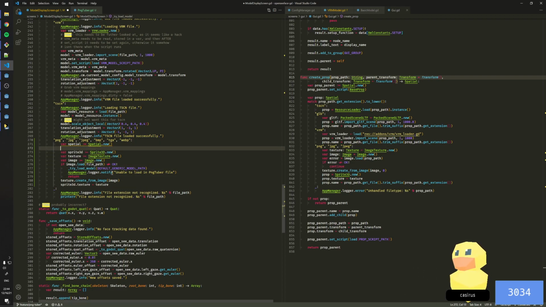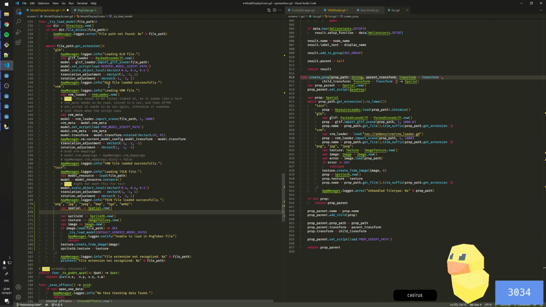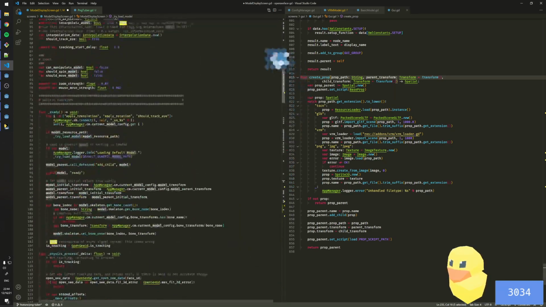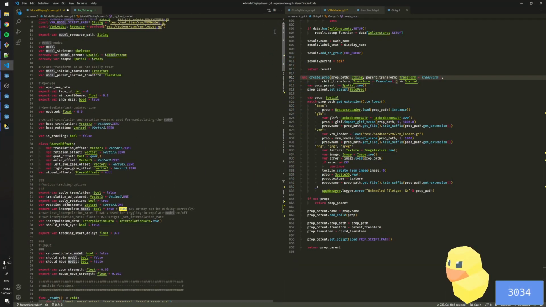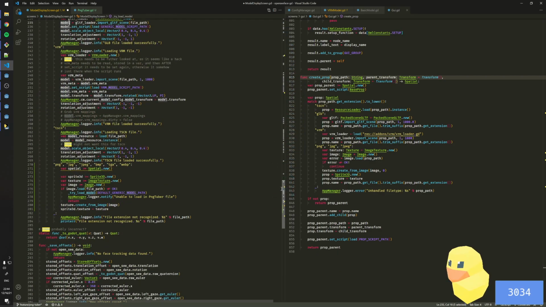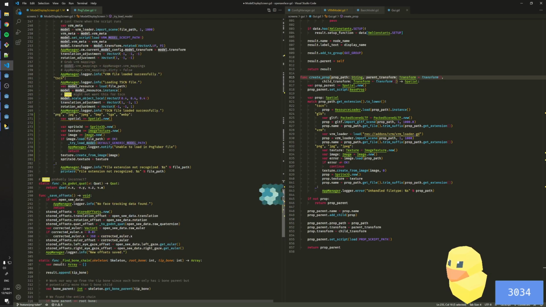All right, wait. Where do I add this? Do I just add this as a child? How do I usually do this? Oh, it's model. Model, what is model? I've been just working with the same model this entire time. Var model skeleton. This does not have a skeleton, that's okay. There is no skeleton. This might break a lot of things.